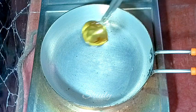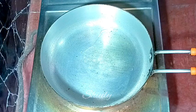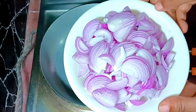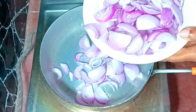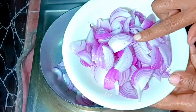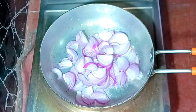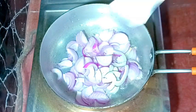First we need to make a spice mixture. I have taken a frying pan and I'm adding some cooking oil. I've taken about two cups of sliced onions. I'm adding half of them into the pan — I'm going to make a spice mixture with half the onions, and the rest I'll use directly, so I'm keeping that aside. Now I'm frying the onions on medium heat and adding some dry coconut.